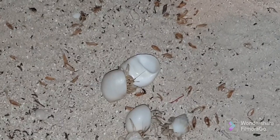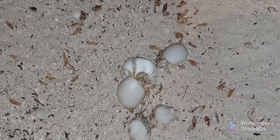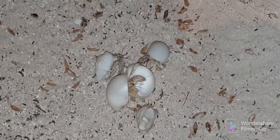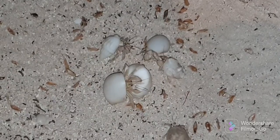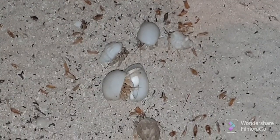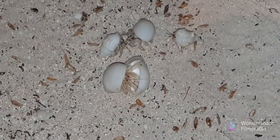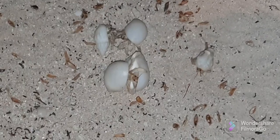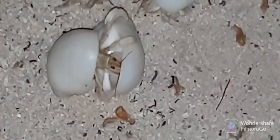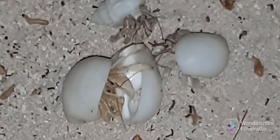I found a suitable looking shell and placed it where I'd seen plenty of crabs earlier in the day. Within about 30 minutes a whole bunch of crabs were checking it out to see if it would make a good home. They need to make sure it's not too big, not too small, that it's the right shape, etc. For three of these crabs the shell is way too big, but for the fourth one he's really investigating — it could be a possible fit. The really interesting thing is if it's just a bit too big, he won't just give up and walk away. He'll wait until a more suitable crab comes along, because when that crab vacates his shell he should be able to move into it. Sometimes you can get a queue of up to 20 crabs, each hanging on to a slightly larger shell crab, in the hope that they can all upsize. On this occasion they all gave up and wandered off.